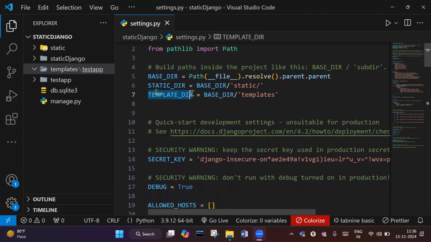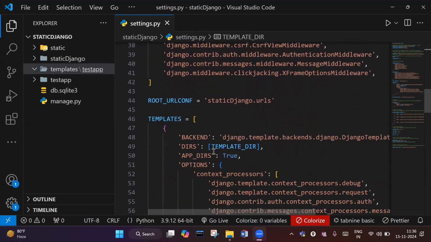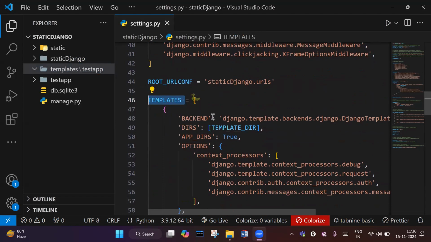I have created template dir and we have taken base dir which is containing our project path, and inside our project we have templates folder. So this template dir variable contains the complete path till the templates folder, and we are giving this template dir to the dirs which is available inside the templates, right? So this much we have to do.